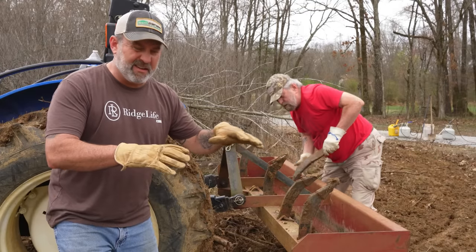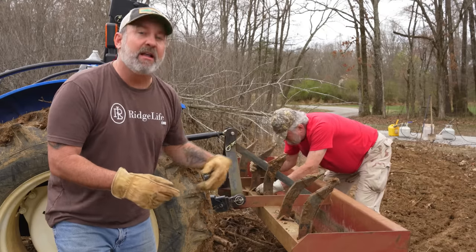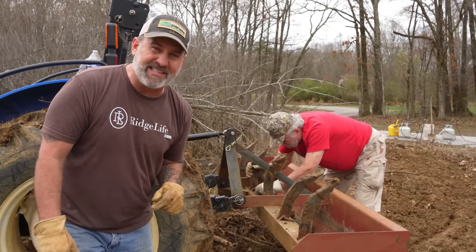Now that we've got the dirt turned up with those tines, we're flipping all the rest of them back up. Uncle Sonny's finishing this last one here. Now we'll go around a couple more times with the box blade just to smooth all that out, get all the vegetation out, and make this fire break nice and safe.